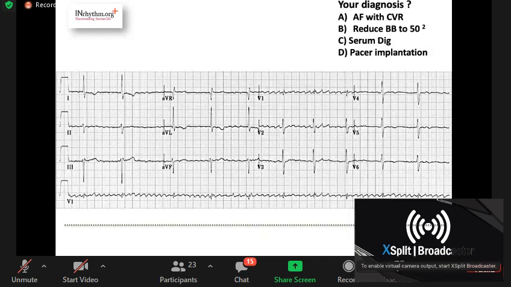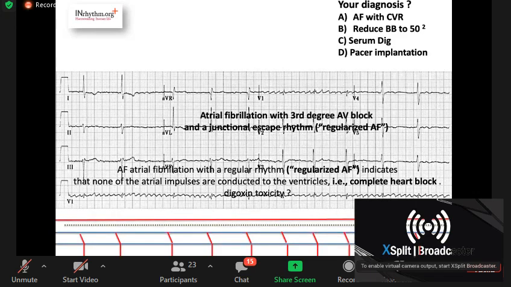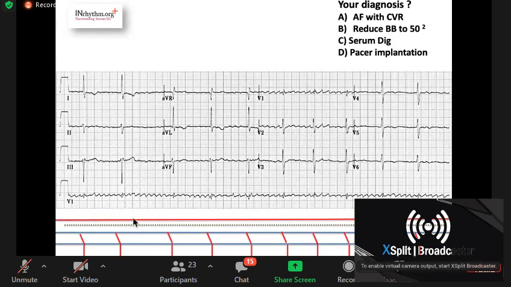Now, what is happening here? When you look at such kind of ECG, ECG is just like mathematics. So you draw some lines. This is called a ladder diagram. From here till here, it is the atrial conduction. Then down is the AV node and the ventricle. Now, our atrial rate is firing very, very fast. It is fibrillation or flutter.